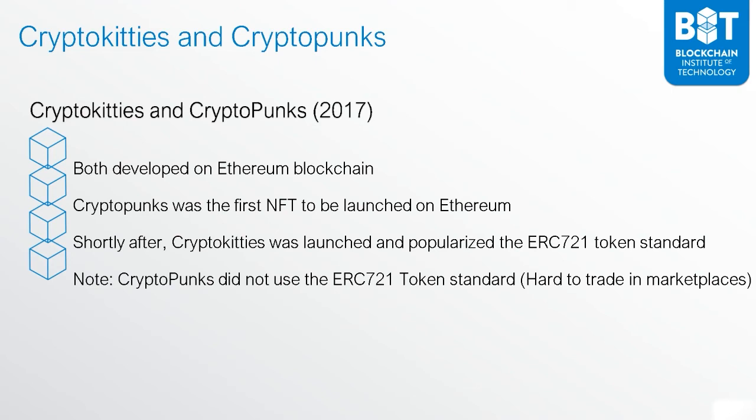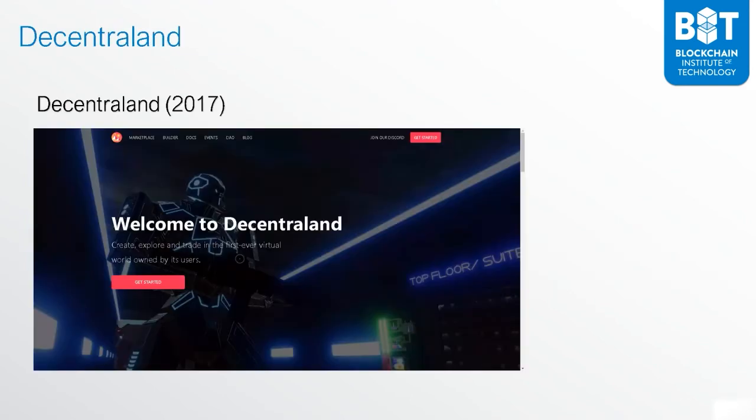Now, what I want to point out to you is that the technology has moved beyond, but what I want to point out to you is in history where you were at that moment. CryptoKitties was the first really big success case for NFTs, and it popularized this ERC-721 token standard that runs on Ethereum. From there, we have Decentraland.